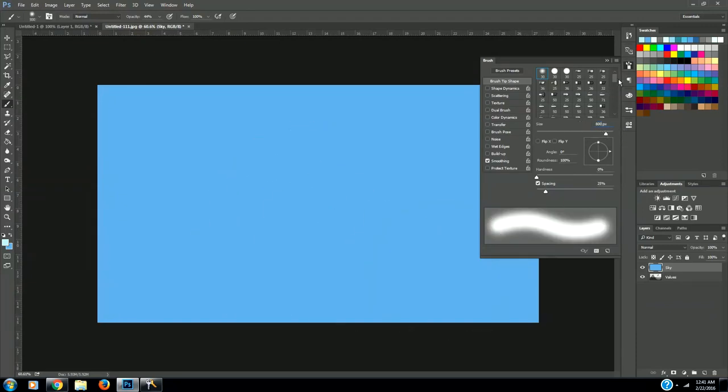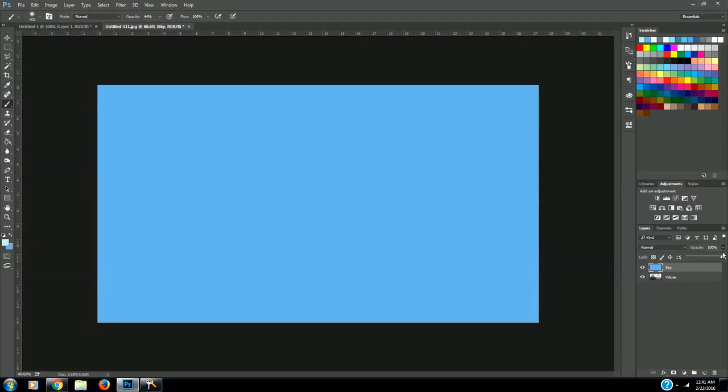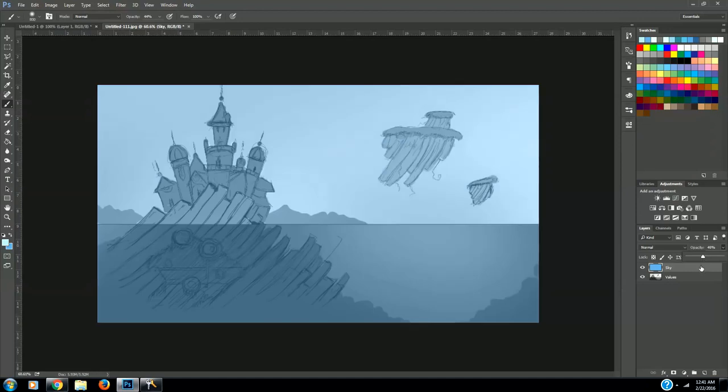That's better. Now we want to bring down the opacity on our layer so that we can see our drawing underneath it. So this is going to be kind of like where the sun is coming from behind the mountains, kind of like a sunrise. So I think it's going to be right almost centered with the castle, but a little bit off.